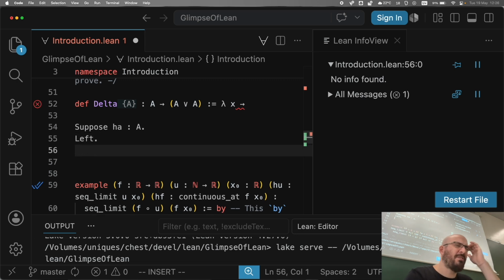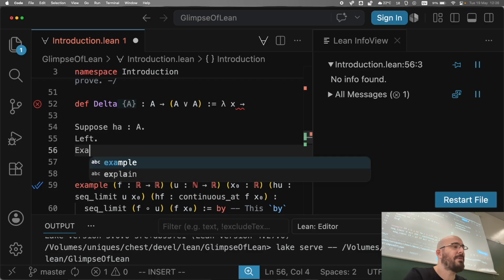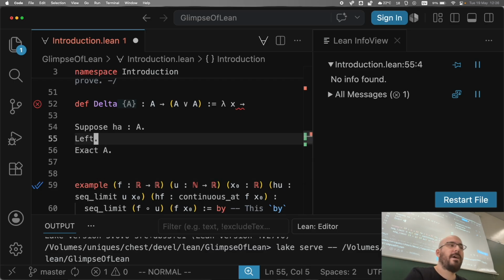Yeah, okay. So I would go left. I think what we ended up choosing as a name was left and right. Okay, so you go left, which means that now you need to prove A, and now you will do something like exact A. And there's a different proof, right? On the other case, there was no different proof. I mean, you can think a bit about it. These things are nice to think about. Here, there is a different proof which does this.